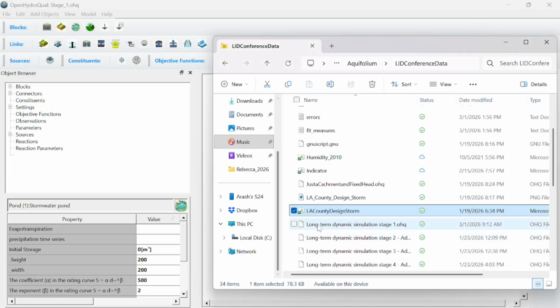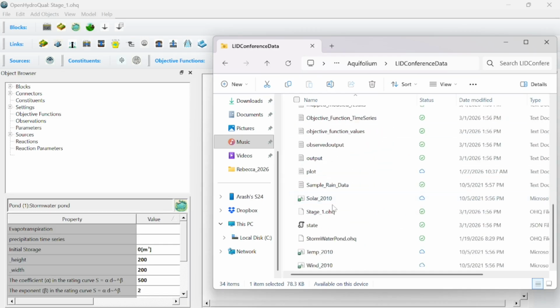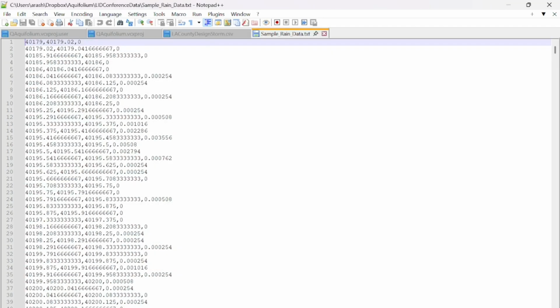That's actually from Baltimore. I downloaded it from the Baltimore airport station. I call it sample rain data, okay? But if you look, I'm just going to let you glance through the data. If you look, it starts from 40,179, and then goes to 179.02, right? If you import this into Excel and then change the format to a date, it's a date. I think we're going to find out what date that is. I don't have it off the top of my head, but it's a date, right? Anyway, let's do that.